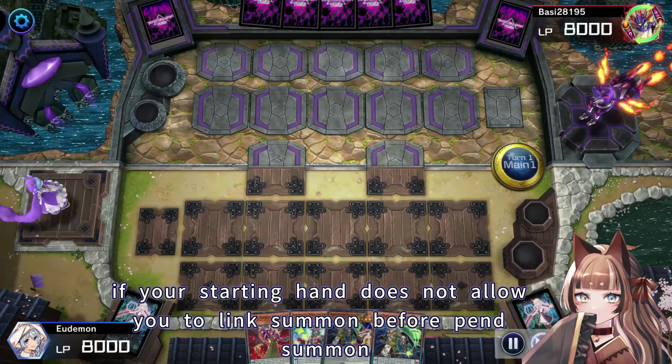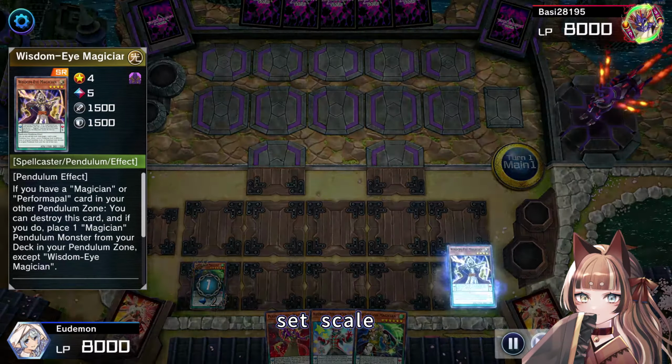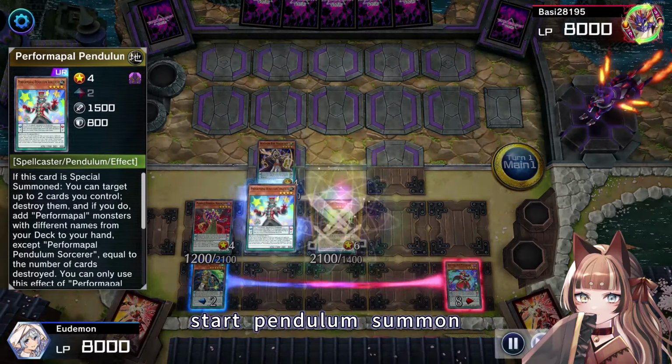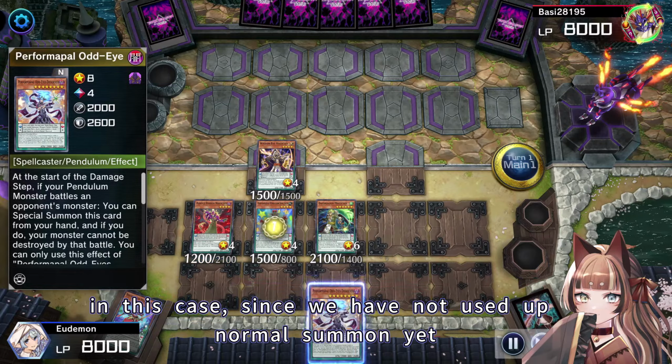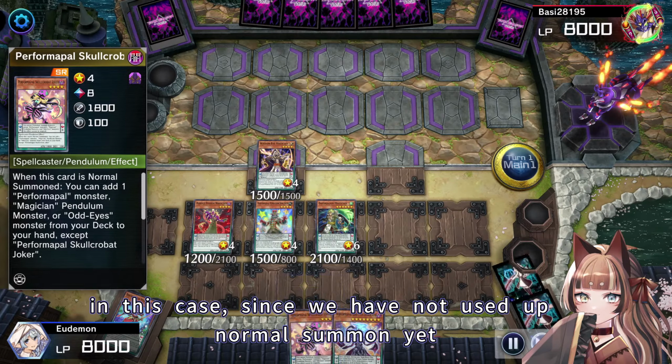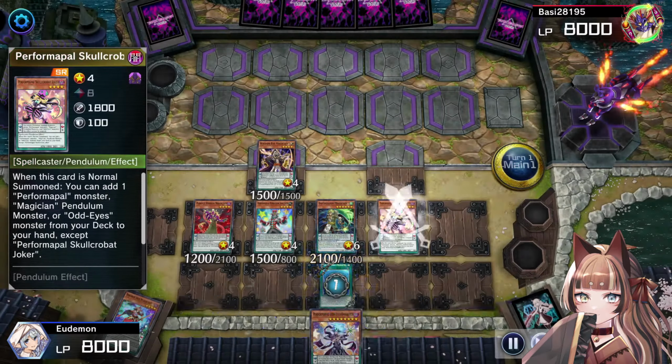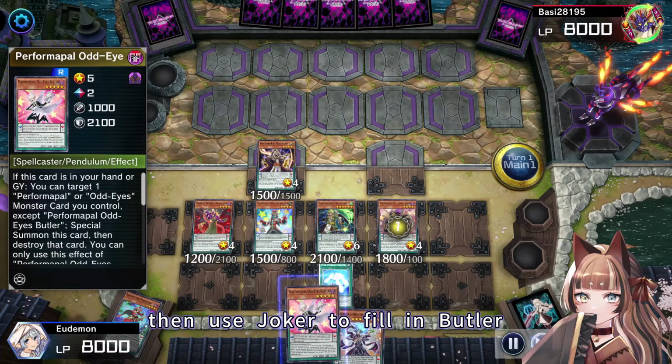If your starting hand does not allow you to link summon before Pendulum Summon, set a scale. Destroy Wisdom-Eye and place Double Iris. Start Pendulum Summon. In this case, since we have not used up Normal Summon yet, add Performapal Skullcrobat Joker instead of Butler. Then use Joker to fill in Butler.